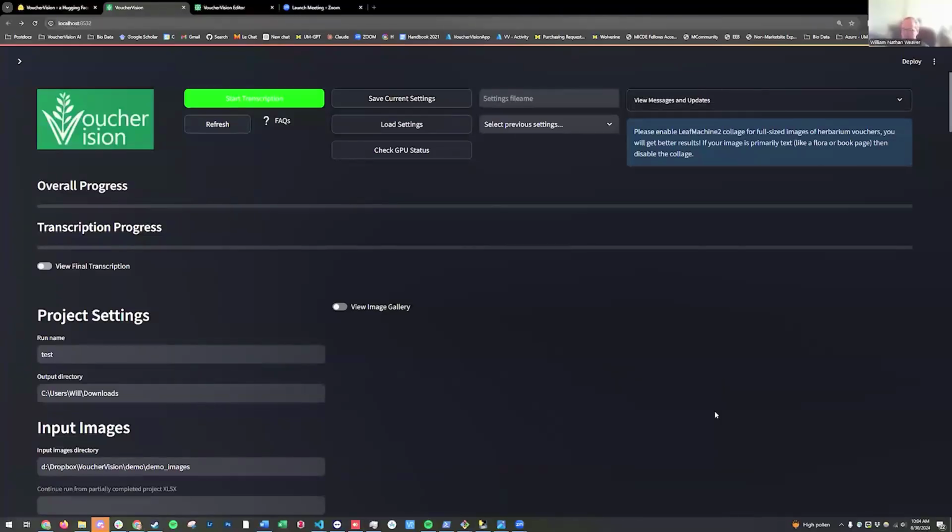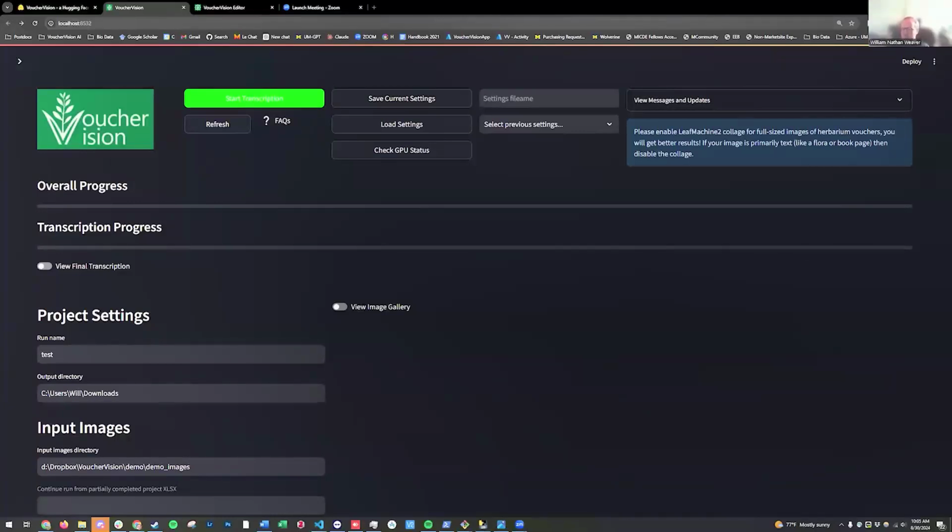But anyway, so VoucherVision is one of a handful of AI and large language model powered transcription tools that folks are developing. And our focus with VoucherVision is to create a tool that's simple for most herbaria to use, that keeps all of the transcription processing in-house, and something that's easy enough for individual researchers to use as well. And our goal is basically to not require herbaria to change their existing procedures all that much. Basically, we just transition folks who would otherwise be doing manual transcription into editing the large language model generated transcriptions.